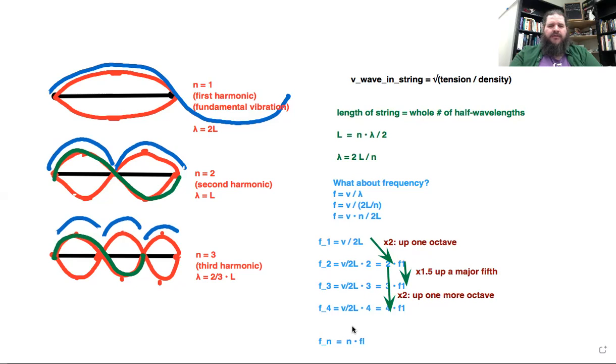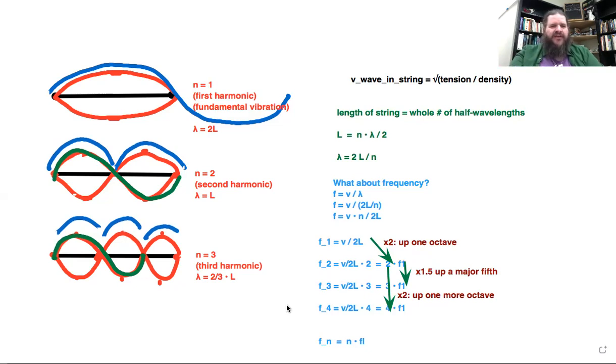Any questions on the music theory behind this, or the physics behind the music theory so far? Yeah, I always like to see how all this actually applies to music, because music at the very foundation is all about standing waves. And of course, how you actually put those together and the emotional feelings that produces. And there's a lot of psychology and culture involved in that as well. But at the very bare bones foundation, it's all about the physics of standing waves.